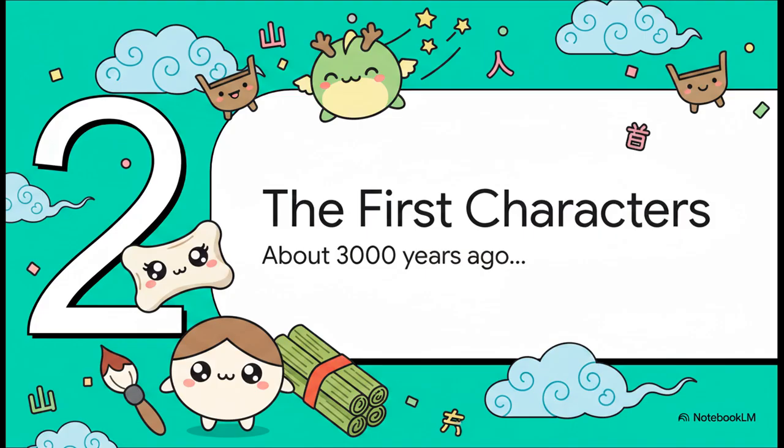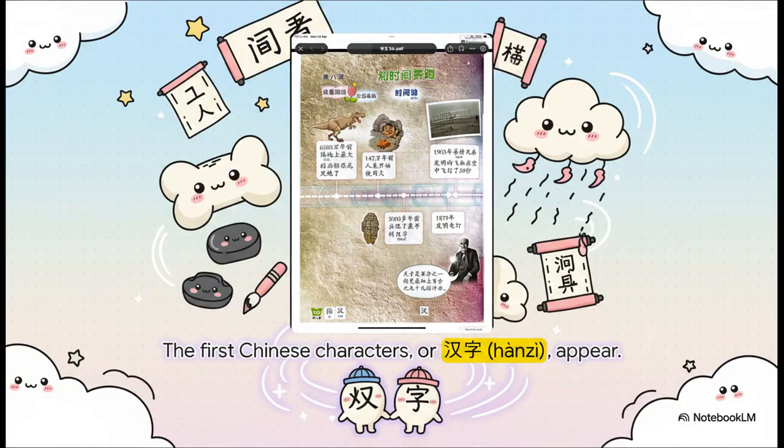Okay, let's buckle up and fast forward through millions of years of history. We're about to land somewhere around 3,000 years ago in ancient China, right at a moment when something totally revolutionary happened. And this is it, right here. Carved into ancient bones, we see the actual birth of writing. These are the very first Chinese characters, or what we call Hanzi. This single invention changed everything. It allowed knowledge to finally travel through time.